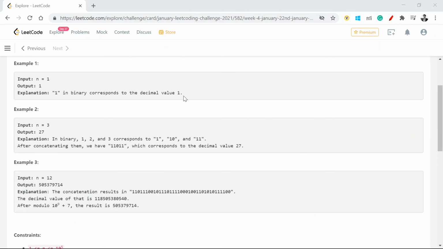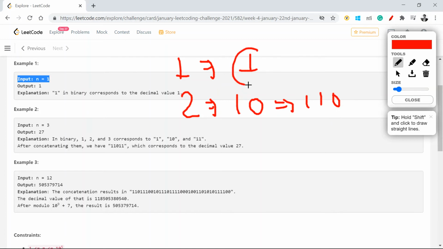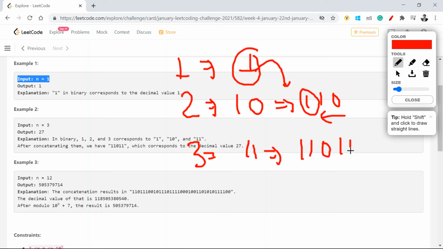Now, how to mitigate this? How we're going to approach this problem: I am given a value 1. Its binary representation is again 1. If I look at 2, this is equal to 10. In this case my overall string becomes 110. That means once I concatenate 1 and 2, this 1 got shifted by 2 positions. Now if I look at another 3, which becomes 11, then this 1 is again shifted by 2 positions.